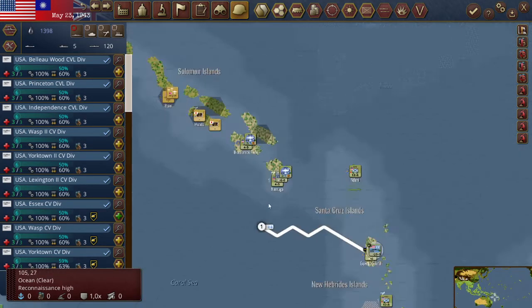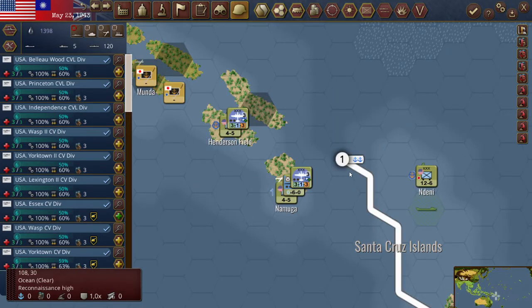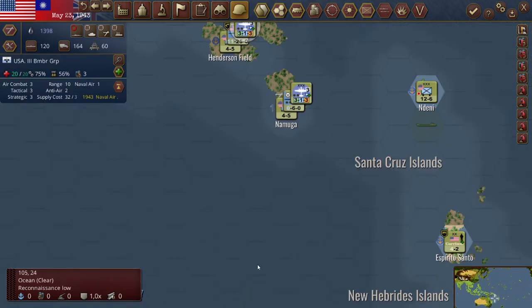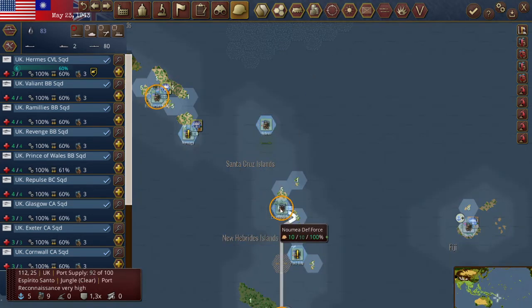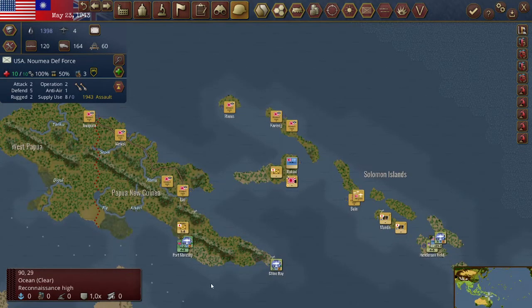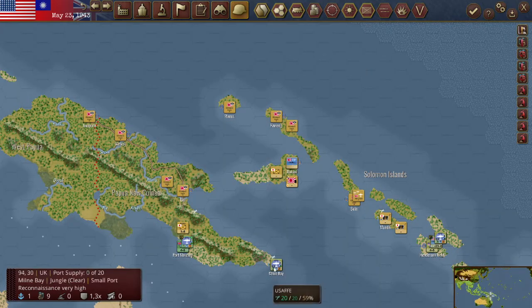So what I'm going to do, here's Henderson Field, which is a major port. I'm going to take this fleet and move them up there. I'm going to take this fleet and take them to there. And now I'm going to beat my head against the wall again. I'm going to strike him again.